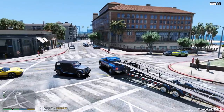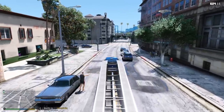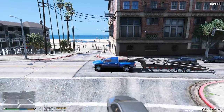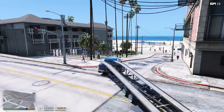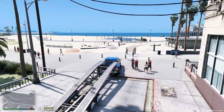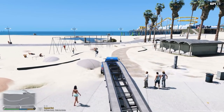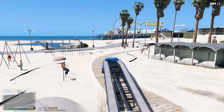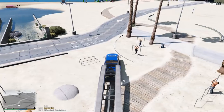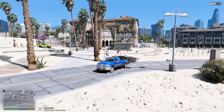Alright, there's a lifeguard station right there. I think I'm going to take one of the next turns here. Oh, watch out, buddy. I mean, I am driving crazy too, but you've got to watch out. Alright, I think this is going to be a good access road. I think I see it already. You guys see it? Let me know if you can see it yet. I've got to be careful here. I don't want to hit nobody. I think I'm supposed to be driving here, but okay, I've got to do what we've got to do. A lot of helicopters. Alright, going to carefully try to maneuver my truck through here.